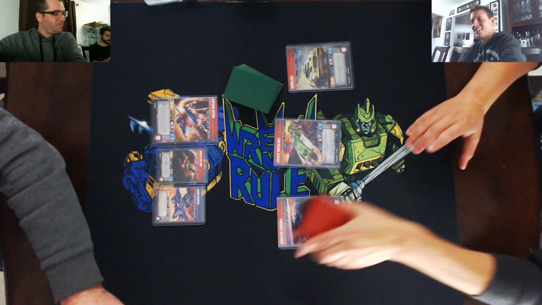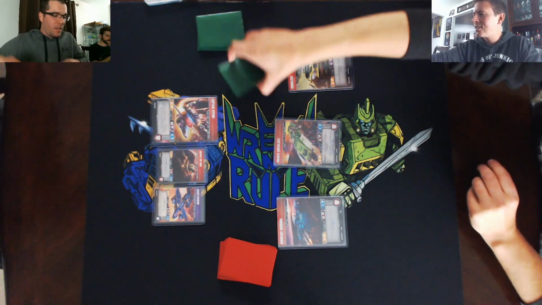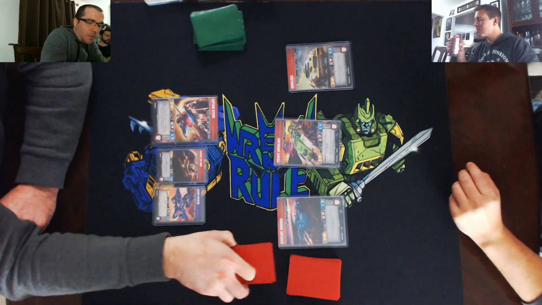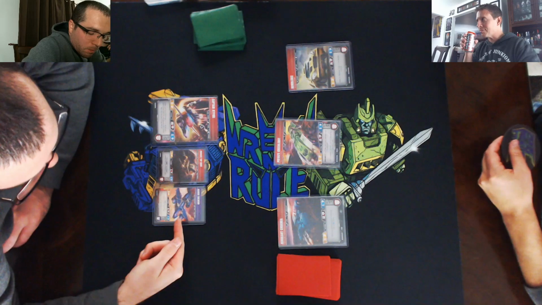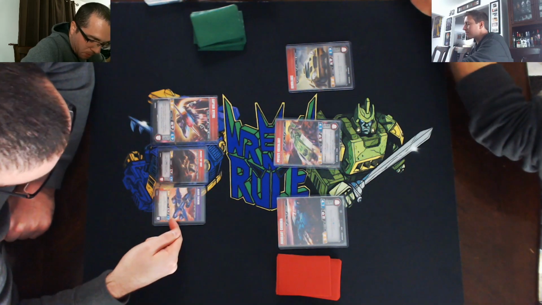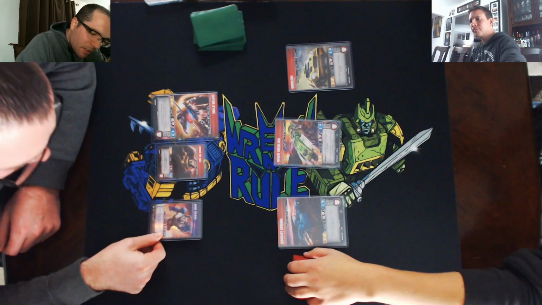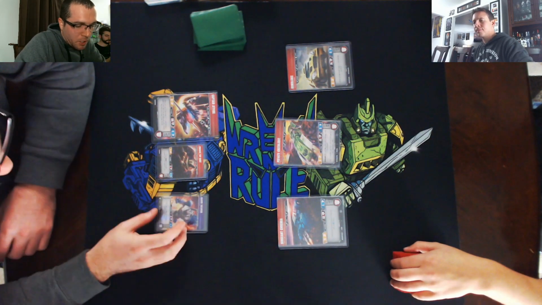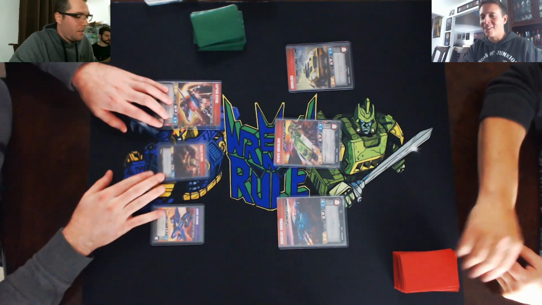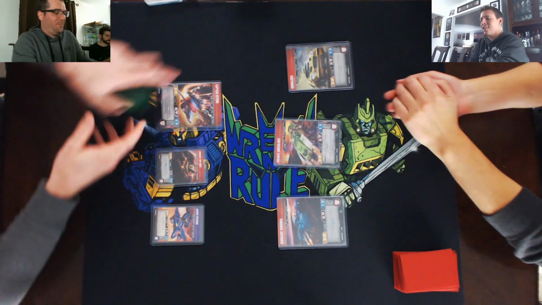What does Tailwind do again? So Tailwind is a 3-8-1. He has ranged in plane mode. When one of your airstrike patrols battles and you flip at least a green pip, it gets plus two, plus one to the end of turn. And on this side, he has plus one for each air patrol in the KO pile. Okay. Never, ever flipping. Okay. Good.